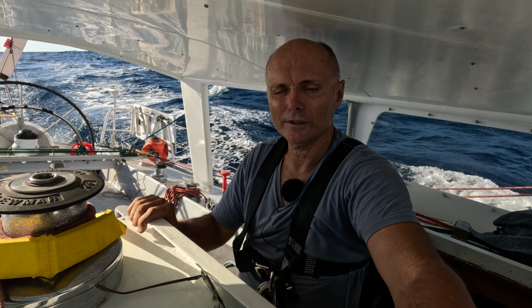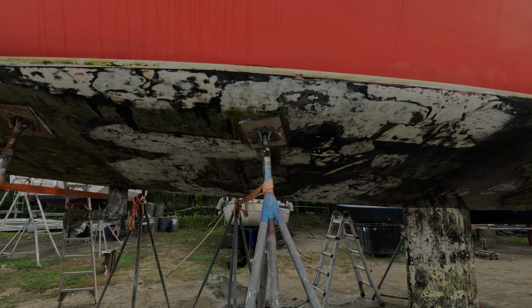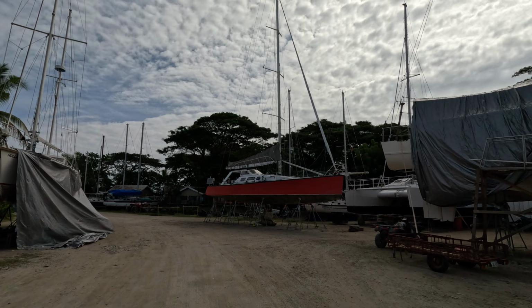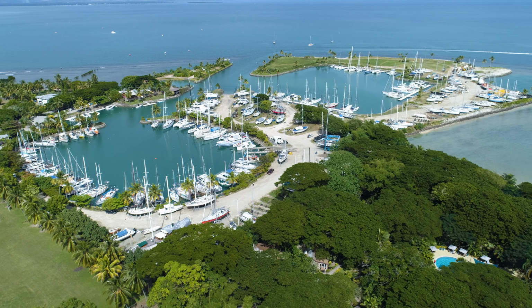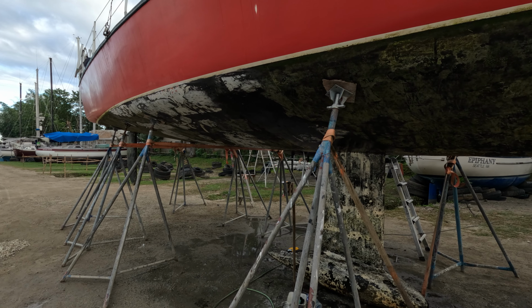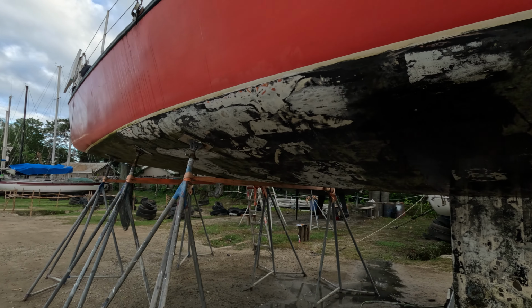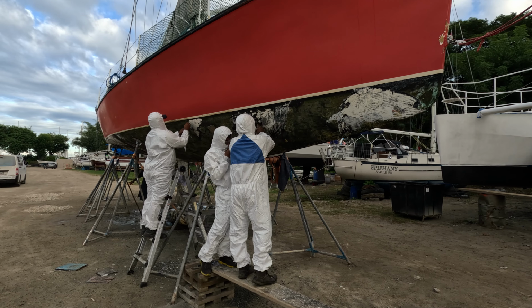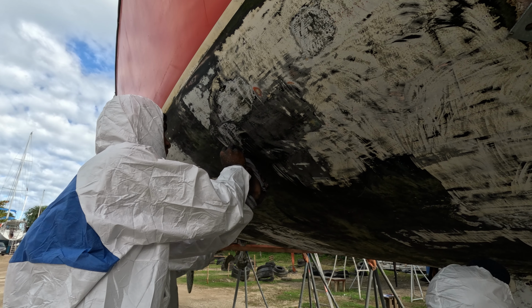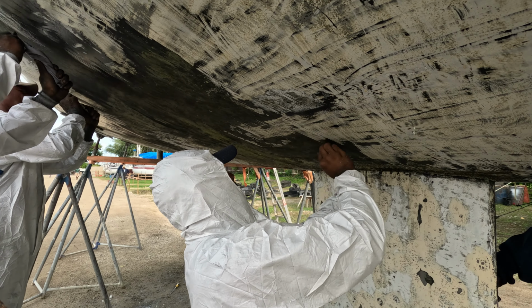And so as soon as I could, I took it to the western side and took it out of the water, and I was going to take all the anti-fouling off and put epoxy coating on. Put several layers of epoxy coating to protect the bottom. It's a long-term type of prevention, and every boat should have proper waterproofing under the waterline. So silly me thinking that I could sand it off with some wet and dry sandpaper. After 2 hours of doing that, I'd probably only done a square metre. So I hired some guys to come in, and they used scrapers and scraped it off, and that's how you do it apparently. They were all laughing at me when I was doing it with the sandpaper.